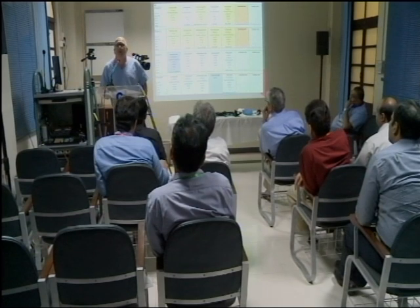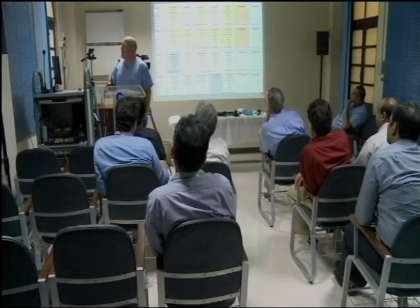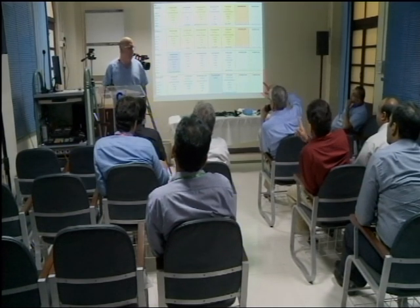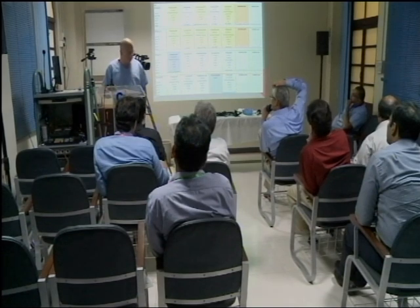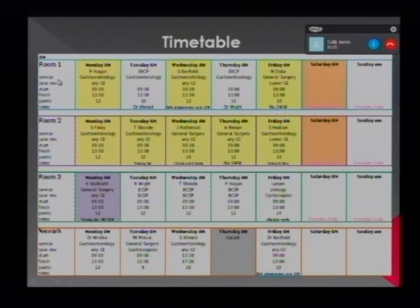This master timetable is just a snapshot of the morning session for one week. You'll notice that not all the lists running are allocated. For the ERCP list on Tuesday morning — ERCP is three points each, so why are 10 points allocated? That means three ERCPs plus one extra point. On a morning list we will see three routine ERCPs and then we save one slot for an inpatient ERCP, so in total we scope four ERCP patients.